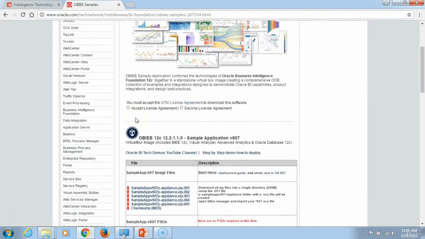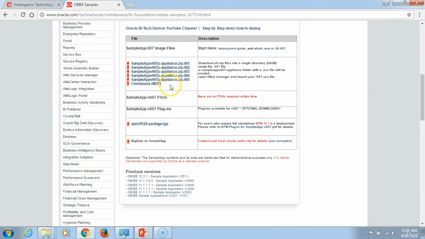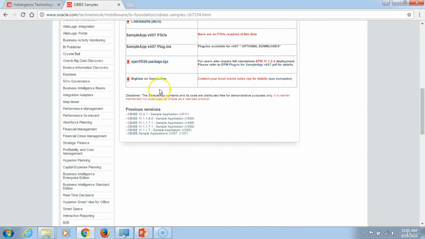and this will bring you to this page where you will have multiple sample app downloads for 12C, but you have to scroll down to previous versions. This is now the list of all the previous versions that Oracle has released so far up to this point. What I would like to warn you is that I've already evaluated most of these, and I can assure you that version 3.09 and version 4.06 are not very stable.